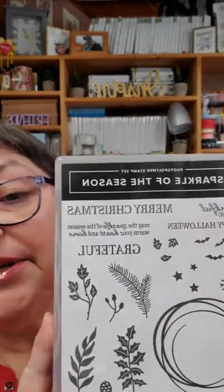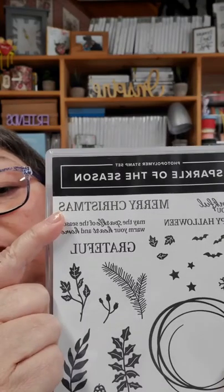I called it Sparkly Evergreen because it's sparkly and it has an evergreen top using the wintry embossing folder, dry embossing folder. And it takes 3 different stamp sets that I'm going to use on it. One is Sparkle of the Season because it sparkles. I'm going to be using Merry Christmas, and the inside is going to say, may the sparkle of the season warm your heart and home. Because the paper I'm using was the free paper.